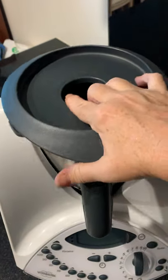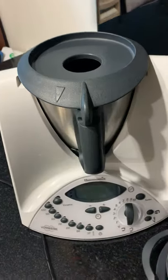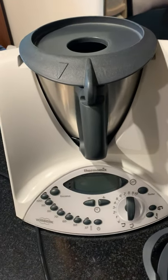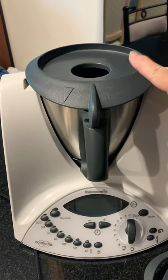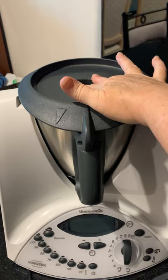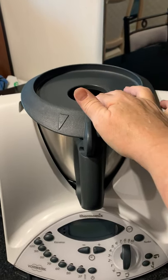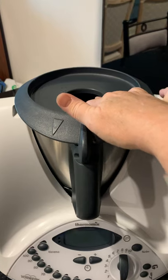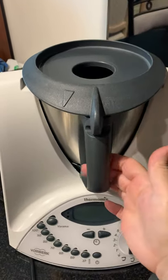Fermi here is quite old — I think he must be nearly 10 years old. The reason I'm selling him is the motherboard has gone for the third time. The person who wants him is going to use him for parts. He no longer has a cup that goes in the top — I tend to use just a quarter cup measure from a cheap shop, which works very well. I've also lost the spatula.